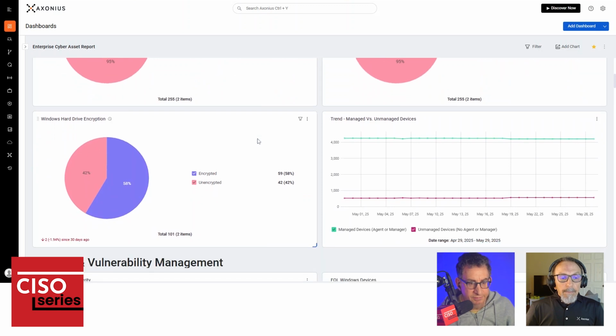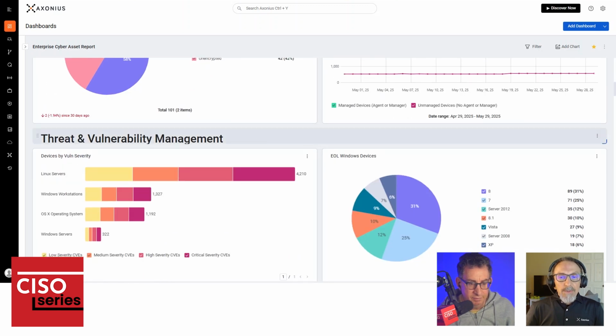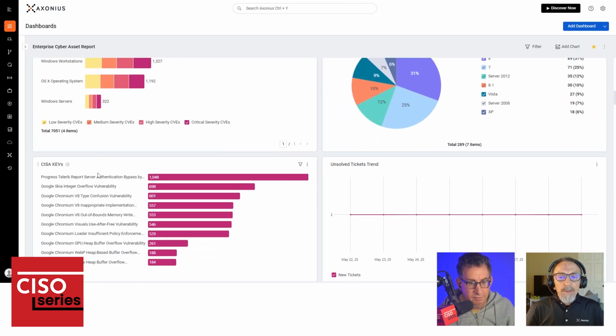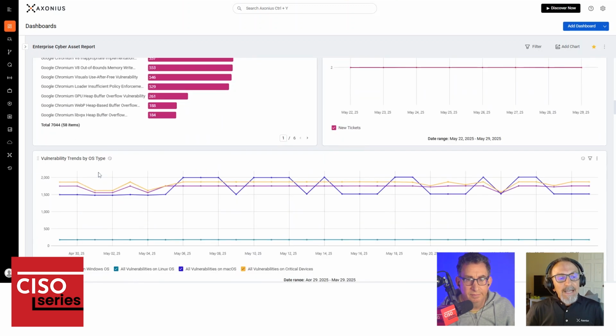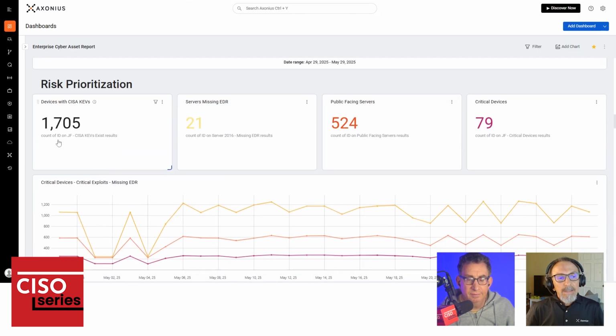Show us what you got next here. So we bring in 42 different asset types. It may sound counterintuitive, but even vulnerabilities is an asset type for us because this is something that exists in the environment. We parse them based on operating system. More importantly, we show you all the CISA known exploited vulnerabilities, which is really not that big of a deal. The big deal is the fact that in this environment, I have over 1,700 vulnerabilities.